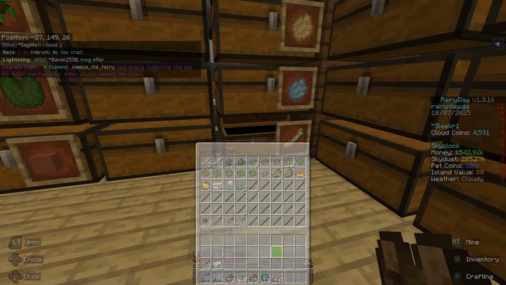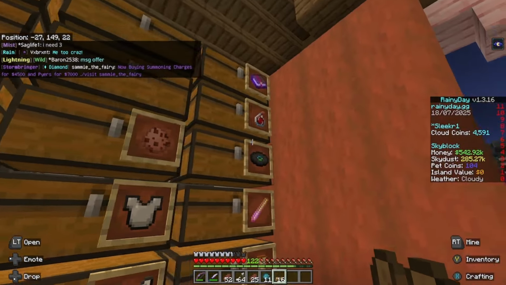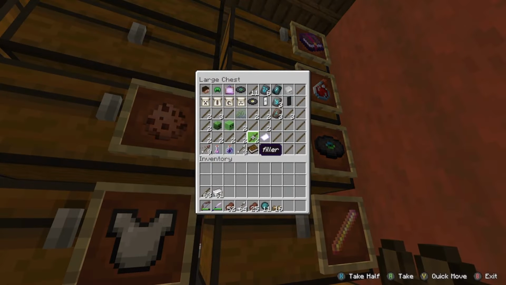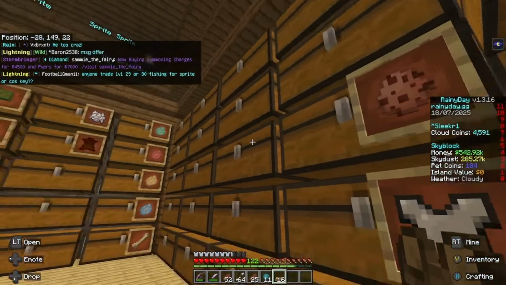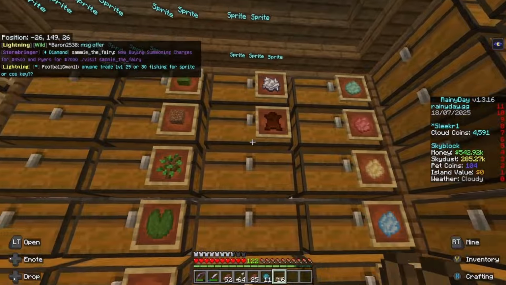I might go and summon a couple of dragons just to be able to do it. There's no more in there, is there? I've got a bossing potion there, so I'll do that. I've only got 11 charges, so I might buy 5 from the auction house and see how I go.